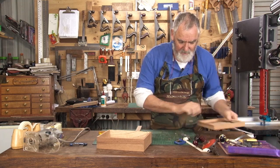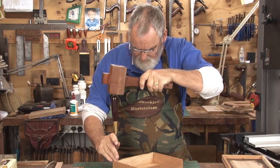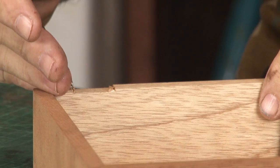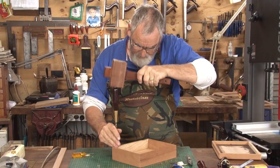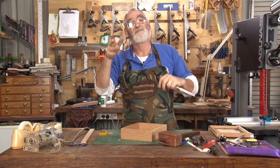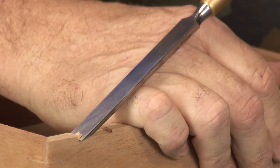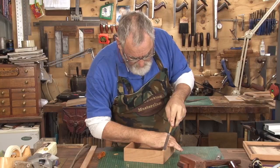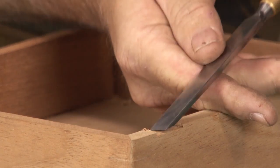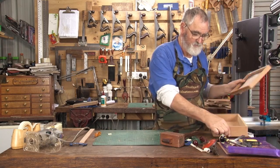Okay, now we've just got to clean this up. Always make sure your chisel's nice and sharp. Gives you a head start when you start doing hinge work. And Chris from WA, I know I promised I'll show you how to sharpen chisels this episode, but I'm sorry, it might have to wait till next season. Always make sure your hand is behind the blade. That goes for any tools or any machines. If your hand's nowhere near it, you'll never cut yourself.